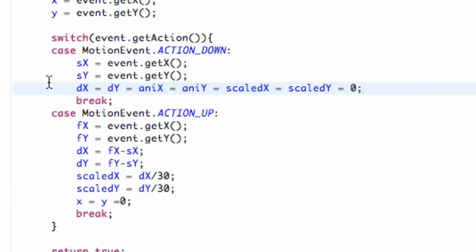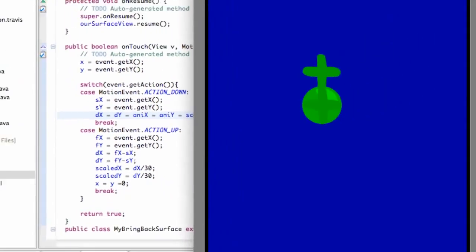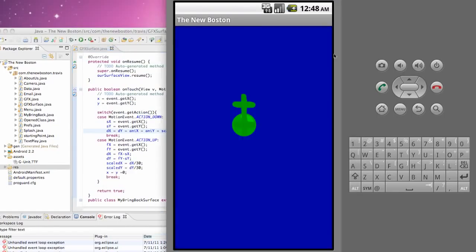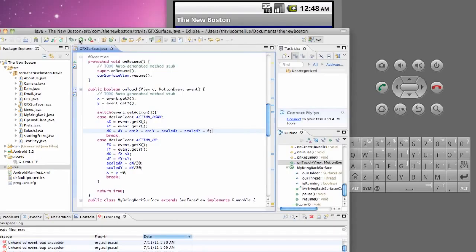Obviously, like I said before, you don't want to program a whole game working with millions of variables like this. You want to set up your own methods that animate for you and all that good stuff, but I just wanted to show you guys.